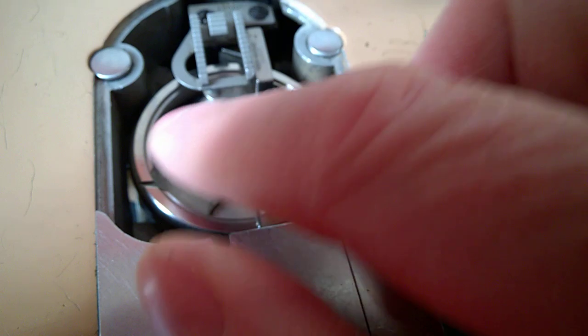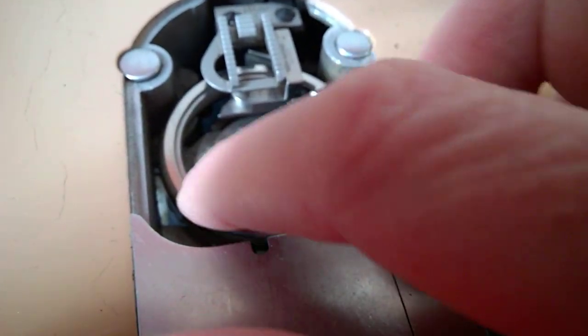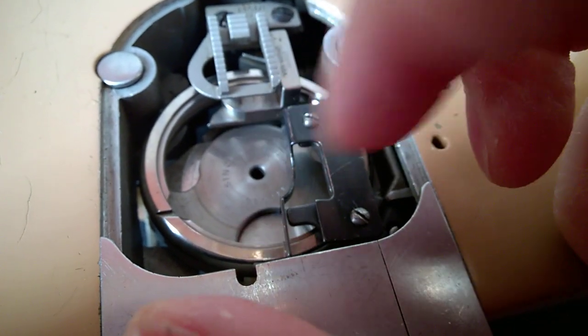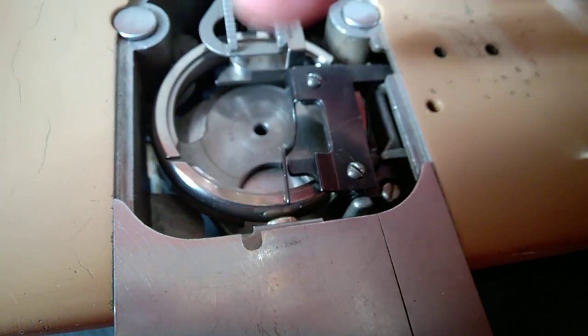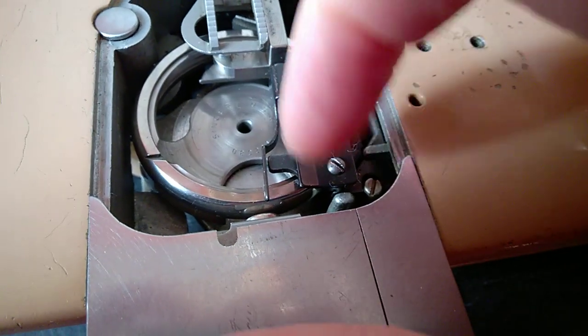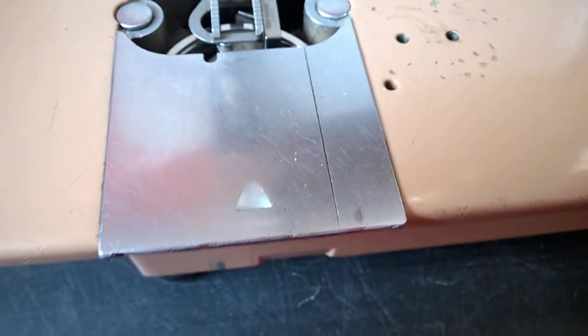This lubricates the shaft of the shuttle piece, the piece that keeps the shuttle. 1 drop in there will just go down and will just lubricate properly. Singer also says to lubricate around here, the race. Up to you, because the shuttle spins around. So if you are using it a lot, maybe put a tiny droplet on the race. Let's look underneath.